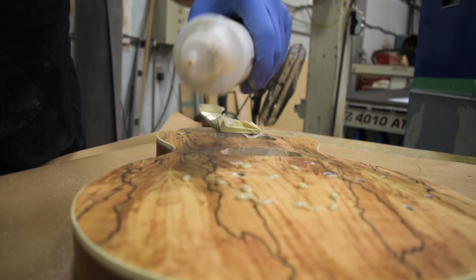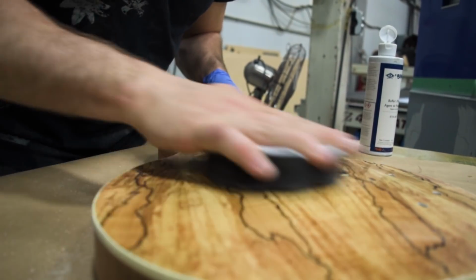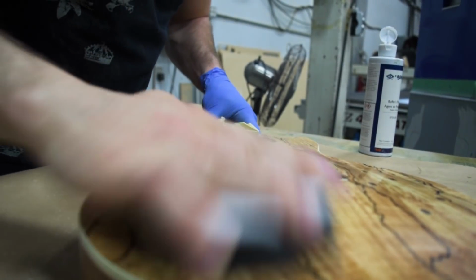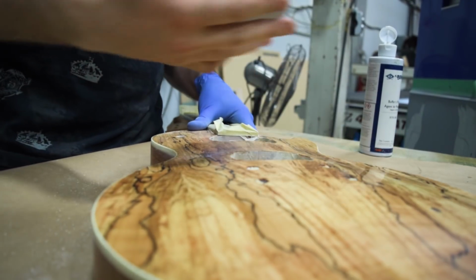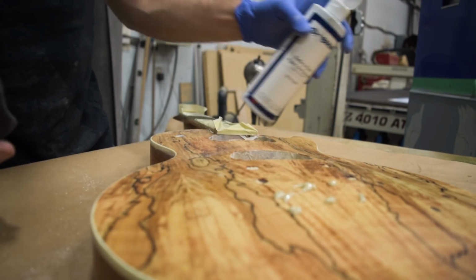Now that I've got it up to that 3000 grit smooth, I'm going in and doing my polishing. As always with this series, I'm keeping it all by hand here so it's easy to emulate. And I'm using a product that I really like, actually, the Bellen's Buffers Polish. I've been using Bellen products pretty much throughout the entire build, so hey, why stop now? This one works quite well.